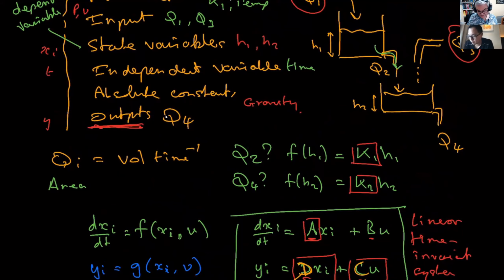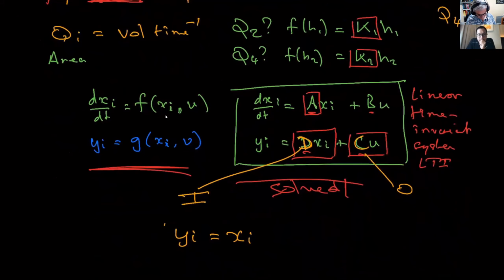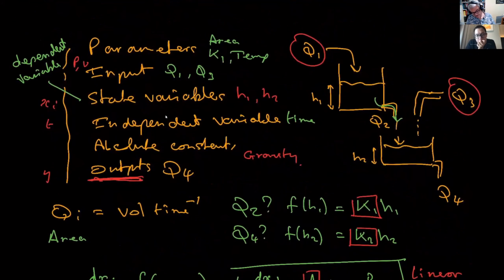I know I'm going to be using some ruler or something to measure the height, but there's a complete linear transformation from the actual height through the ruler to the number. So there's no distortion of h1 in any way by using a ruler, and in this case, the yi's equal the xi's. But that's not always the case. Not only that, we can measure both state variables. We have full information on this system actually.